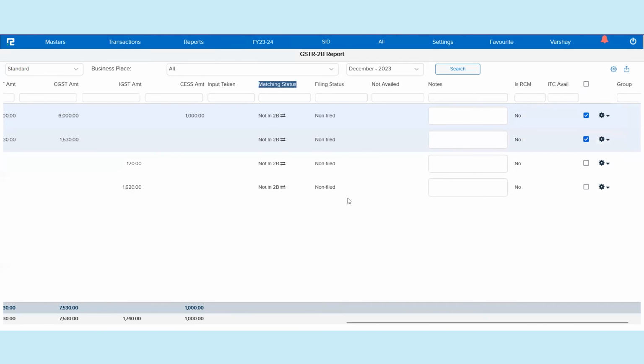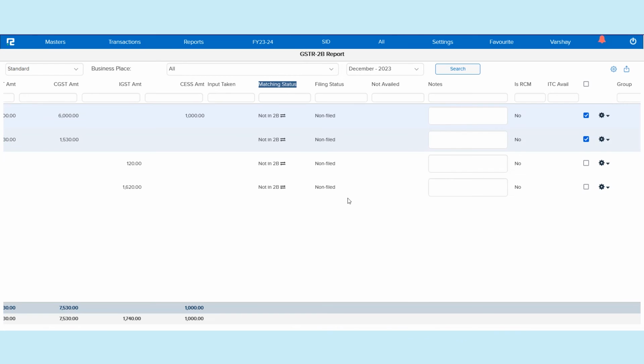And the other way around, not in RealBooks, means the person has filed the return, but you have not taken the entry in your books. You have not considered it. Based on that, you get to filter the data. You can easily identify the value that you are not claiming in this month, or have not considered in your books this month.